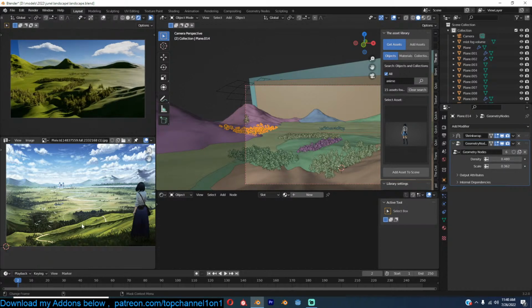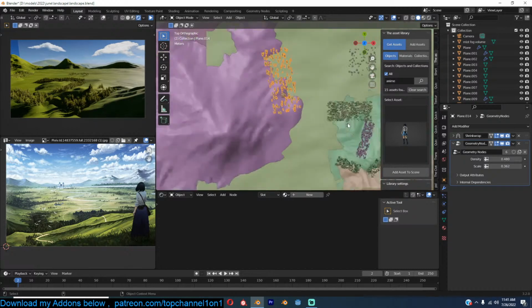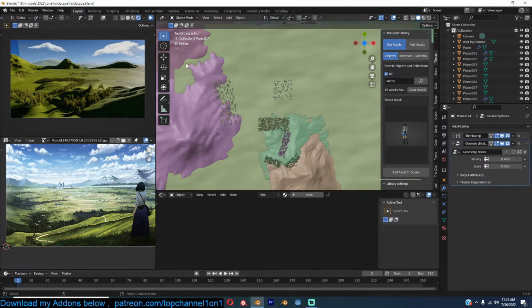Okay, there is this sort of road that meanders around. Let's attempt making this.